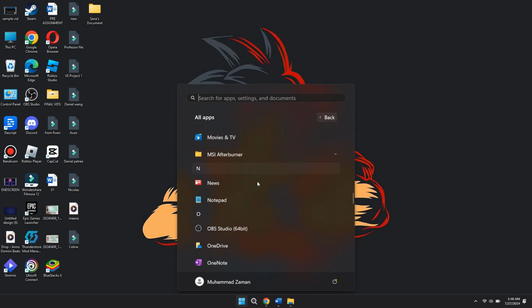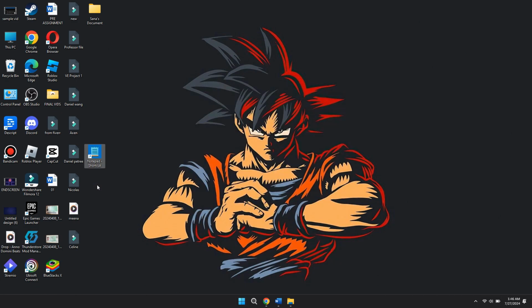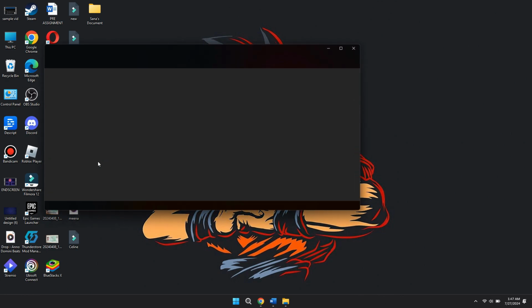So for example, let's say I want to make a shortcut for Notepad. Here it is. Literally all you need to do is click, hold and then drag. You'll notice that it then says link, and you can then place the shortcut where you want it. So I'm putting this on my desktop, but it could be elsewhere in my files, and then let go. And just like that, a shortcut has now been made.